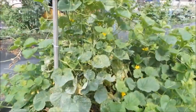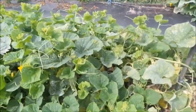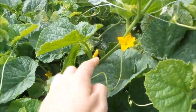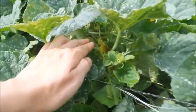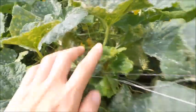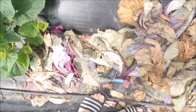And then here we have some more oriental melons, but as I said, there's still the flowers going on, so you can't see any fruit yet. Yeah, maybe beneath the flowers. Yeah, you can see something is going on. You can see it here. Here, there's gonna be a Korean melon. And then here you can still see the leftovers from the harvest.